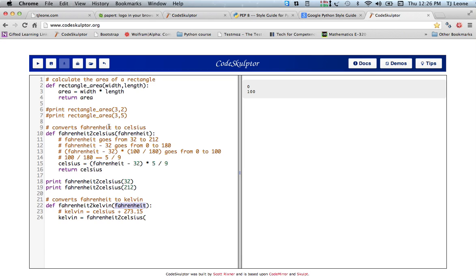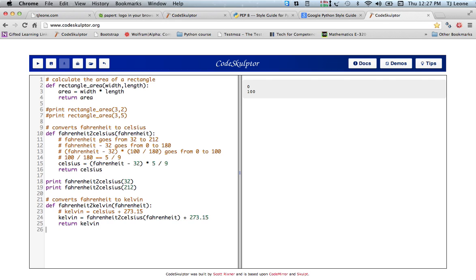Well, here we just need to make the change in one place, and we can just add 273.15 to whatever comes out of this function, and that'll give us our Kelvin. And so we can just return our Kelvin.